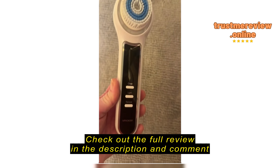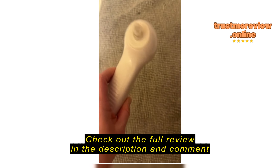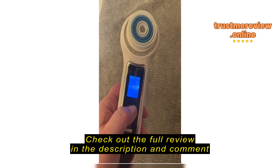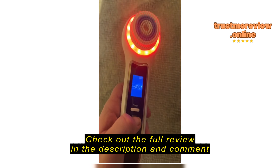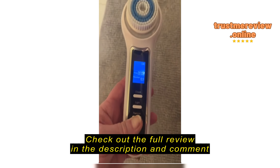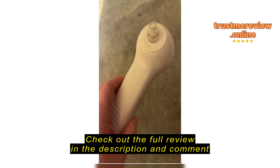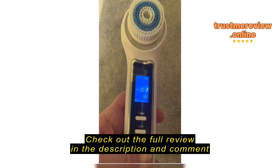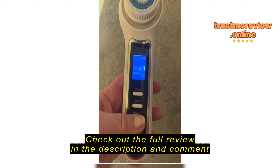I've had my unit since April of 2023 and it's now January 2024. I just charged the unit to see if that made any difference. The suction of the unit no longer works. The front of the unit still works — the scrubbing part, the light still works — and when you turn on the suction it tells you it works: residue, acne, blackheads.